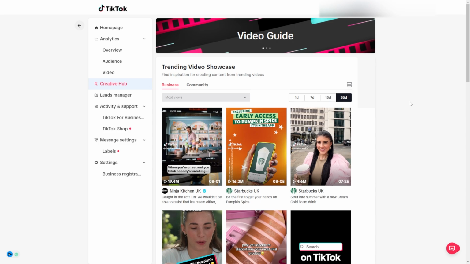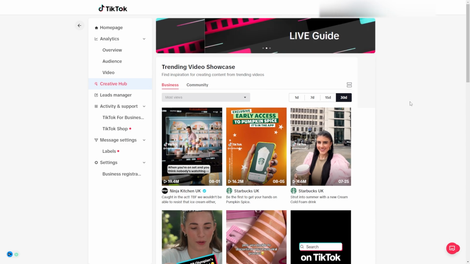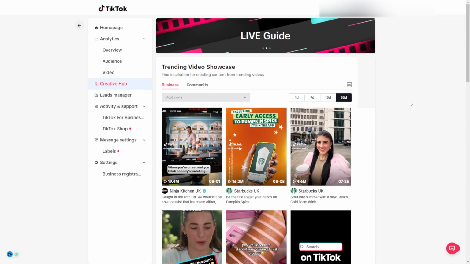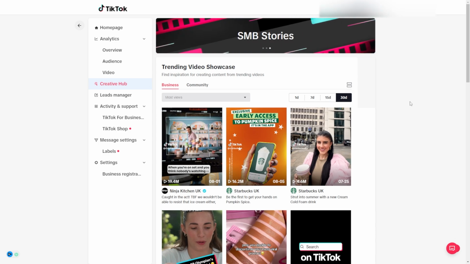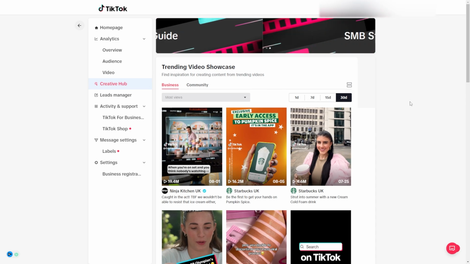Lastly, experiment posting at different times on different days. This is just because sometimes you may get more engagement on different days at a specific time rather than others. For example, if you were to post at, let's say, midday on a Monday, you may not get as many views as if you were to post midday on a Sunday. So experiment posting at different times on different days to see what time is better to post depending on your target audience.